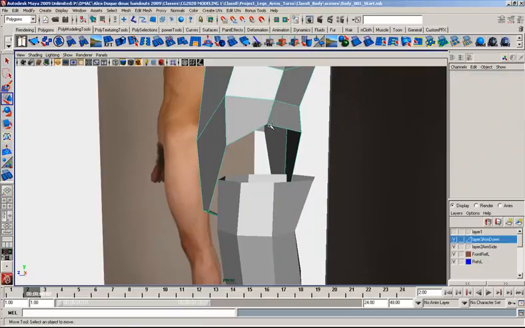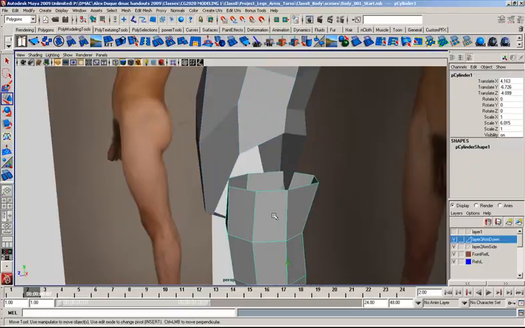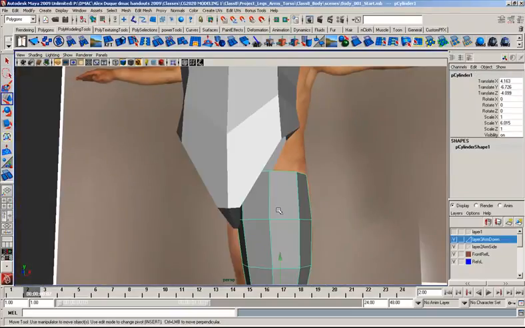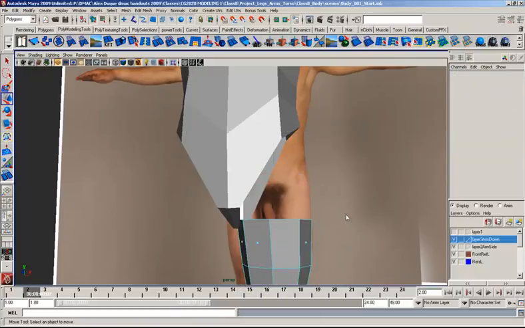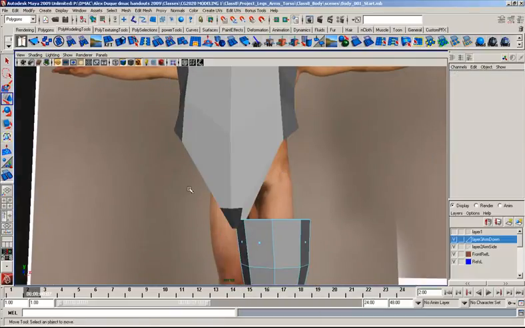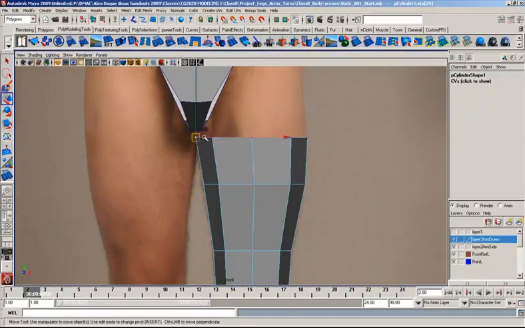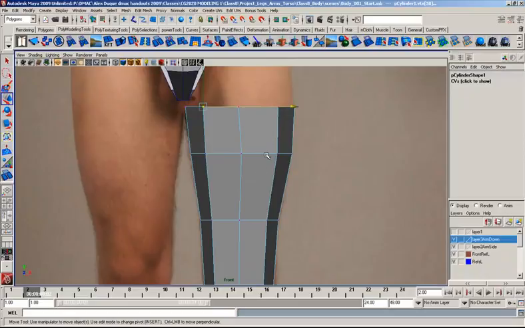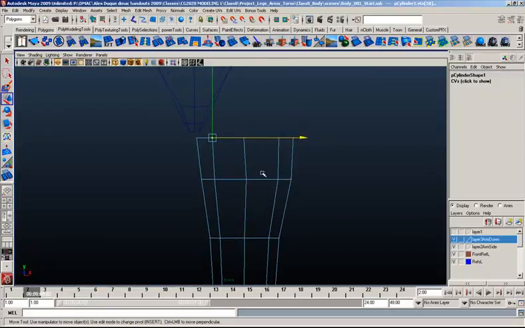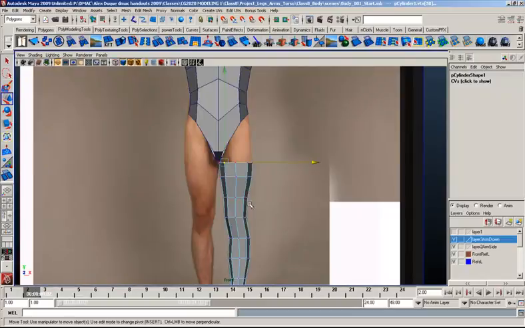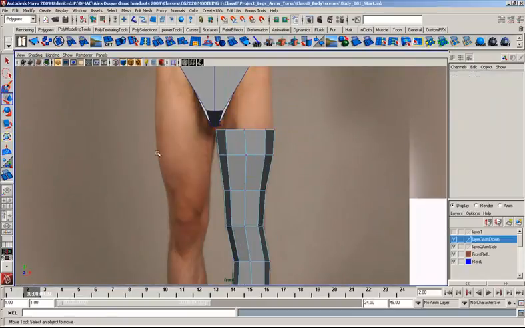Okay, so we got that base there, and just to make life easy, just delete those faces and bring these faces down a little bit and adjust their form just a tad. And again, this would also mean retopologizing so that it's no longer straight, it actually flows.